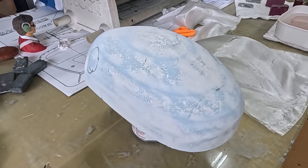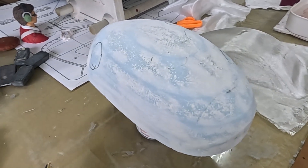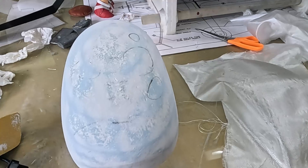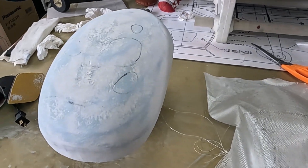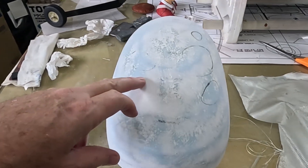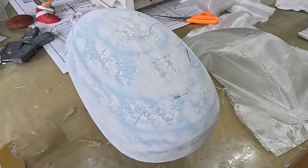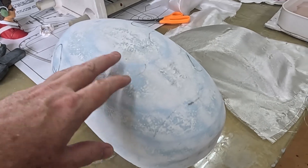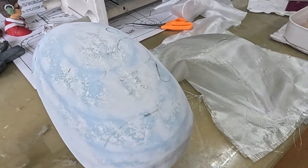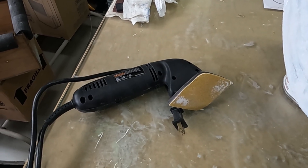I think my blue foam plug for the canopy is about as ready as I'm ever going to make it. It's a little hard to get it perfectly shaped with such a big piece of blue foam, but I did the best I could. It was given a coat of sanding sealer and then some spackling compound - a concrete spackling compound because that's what they use around here. It's a little hard to sand, but it feathers very nicely and it's tough. To help with sanding I used a contour sander, which helps quite a bit.